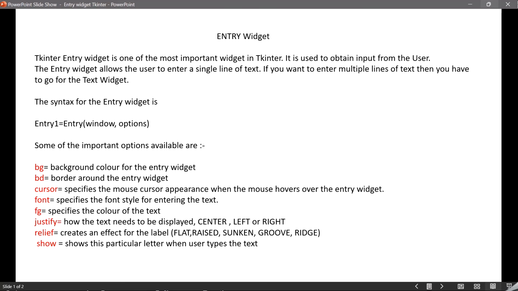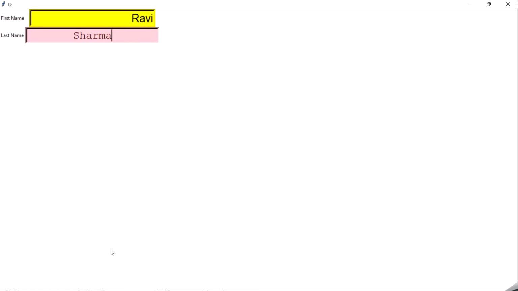The various options in the entry widget are background, border, cursor, font, foreground color, justify, relief and show. We haven't covered one more parameter, which is the show parameter. So let us cover it now.